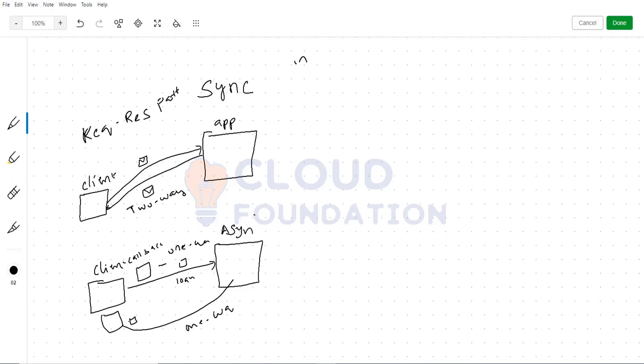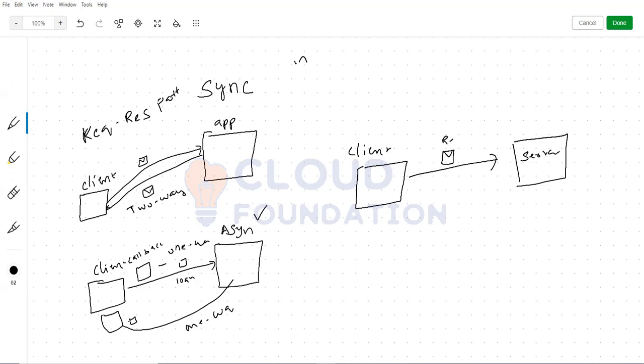In an asynchronous call, it won't wait for the response. There are two types of asynchronous calls. As a client, I'm calling a server application. I'm just sending a request, and I won't wait for the response.